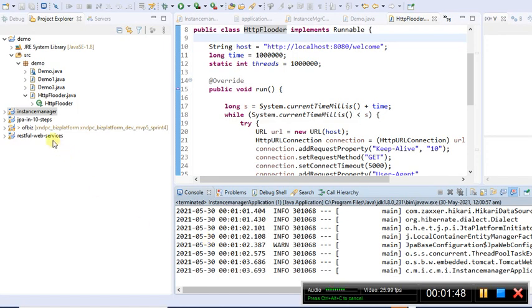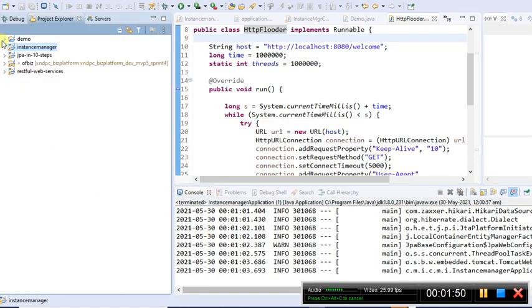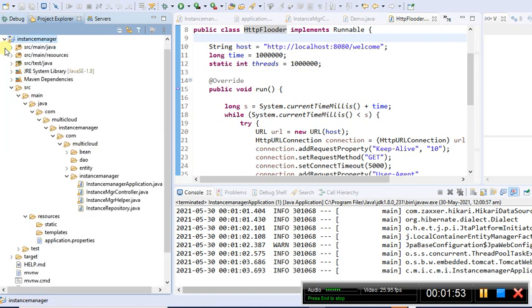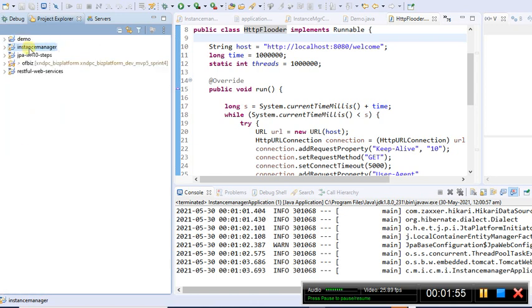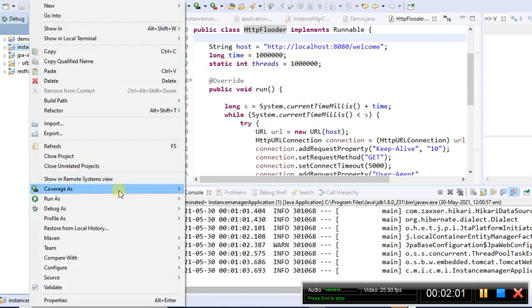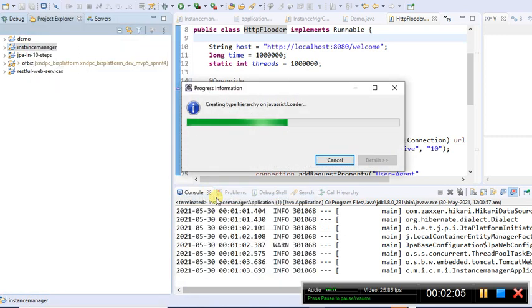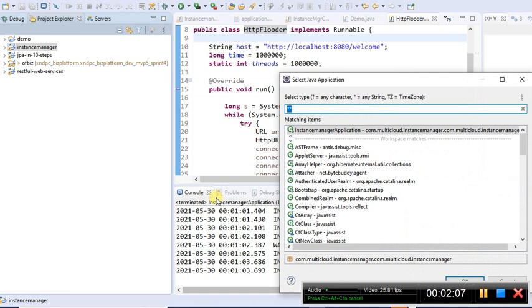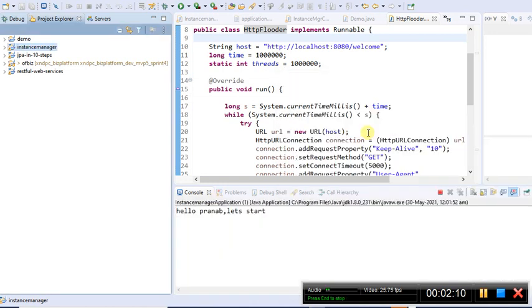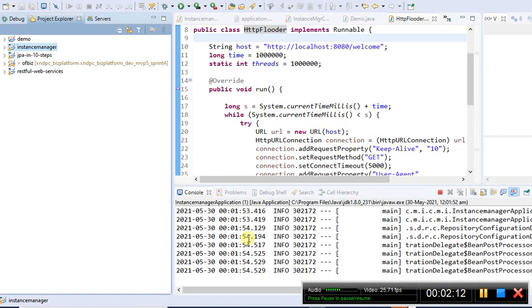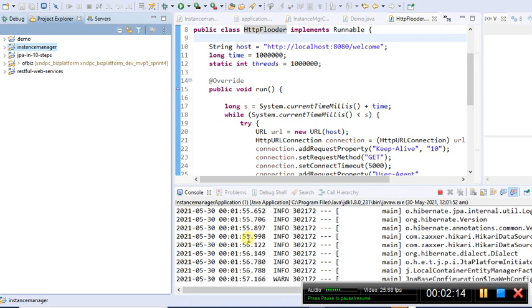Okay, so I have multiple applications here. I will start with Instant Manager, one small dummy application that's not related to httpflooder. It will just run a dummy server. So let me run this application. You can see this application has already started.